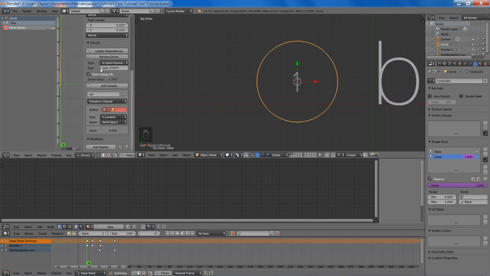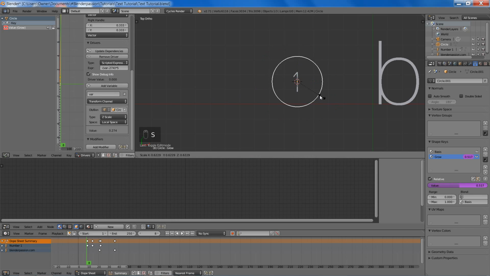So you can see we have a minus here, and that negates the entire effect. We have our var here, which corresponds with the var down here. And then we have a minus 0.274, which is the original scale of our circle. And then we're multiplying that by 5 to give us a more emphasized look. So now we can change the object to circle. Change the type to whichever scale. It'll work with either scale. And change to local space. So now you can see our value here should correspond with the value in our expression.